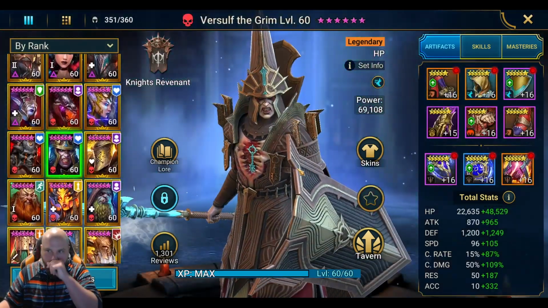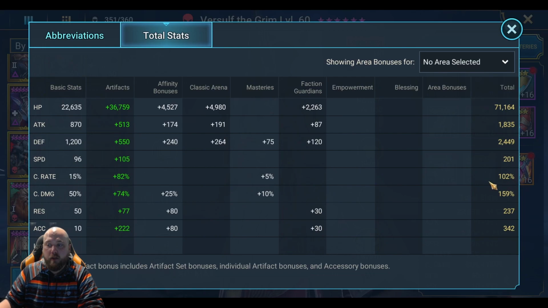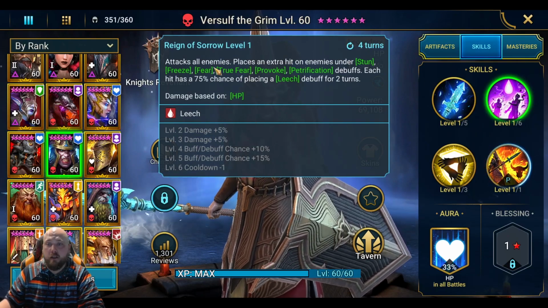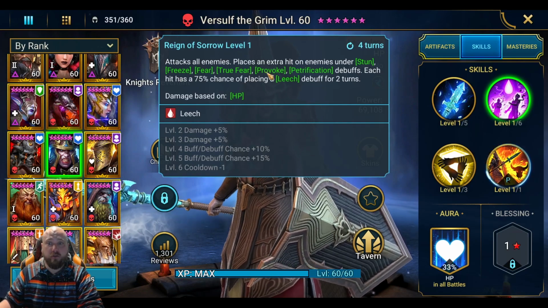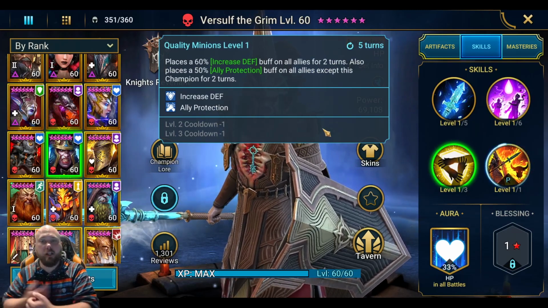Oh, excuse me. Versalf the Grim. I had him in a Reflex set, but then I just have him in a hodgepodge because it doesn't matter. Okay, I have him with 100% crit rate and decent enough accuracy because I kind of want him to start landing his provokes. I want him to land leeches. He'll place an extra hit on people that are under CC abilities: freeze, fear, true fear, provoke, petrification, stun, and then he also puts leeches on them. But he also has this ability where he does ally protection and increases defense.